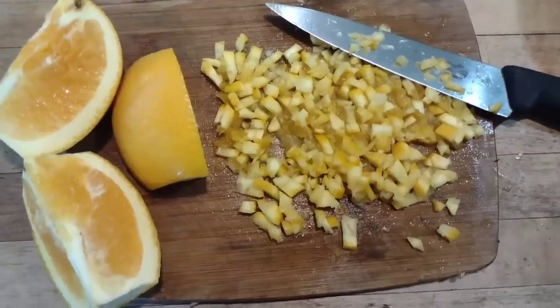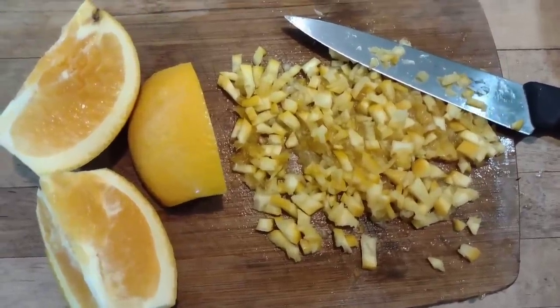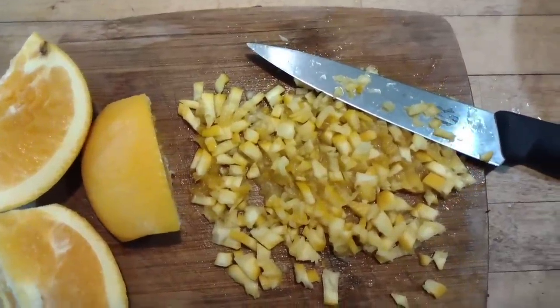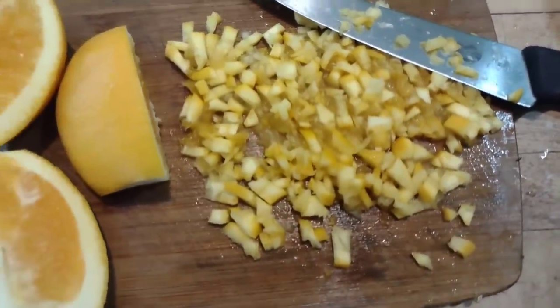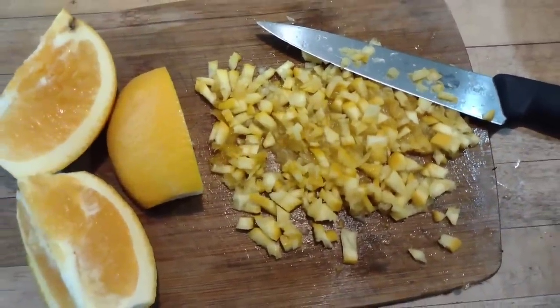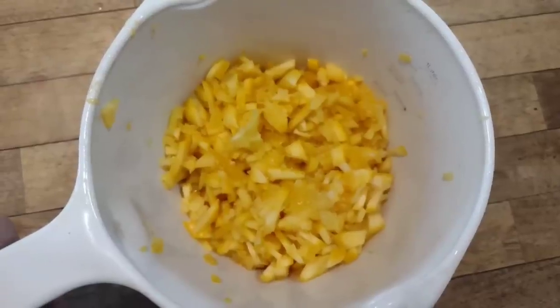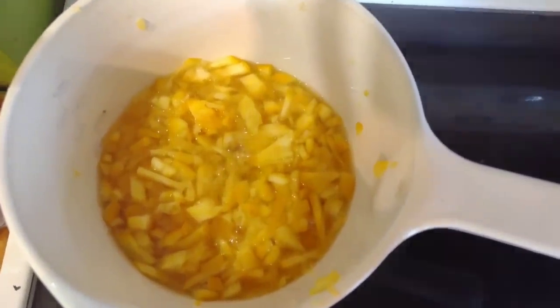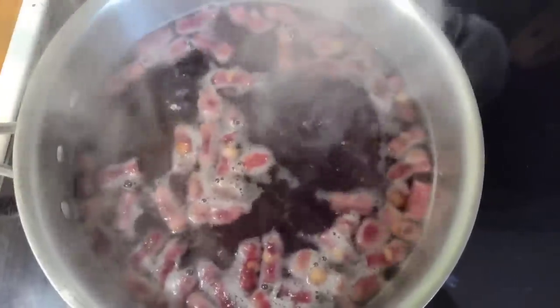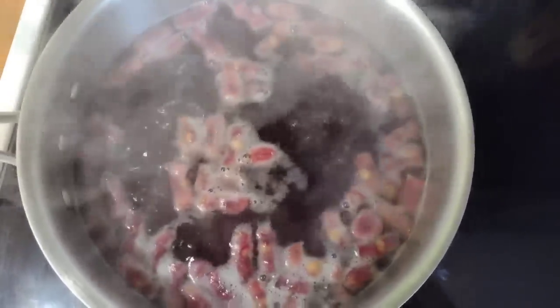The next step was to take my orange here and chop it up. We are going to add these little pieces of orange, both the peel and the pulp of the orange. Going to put it in a little pan and add some water, and we're going to get that boiling on the stove just to soften those orange peels up. There are our cherry pits, also making the cherry juice on the stove.